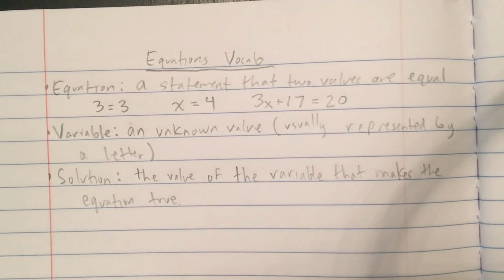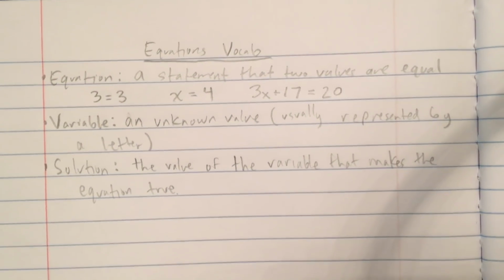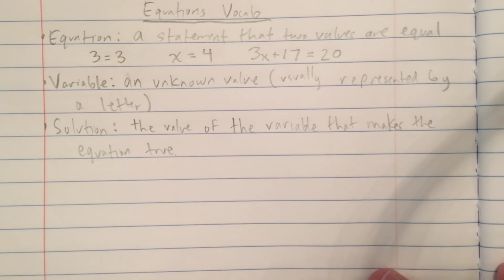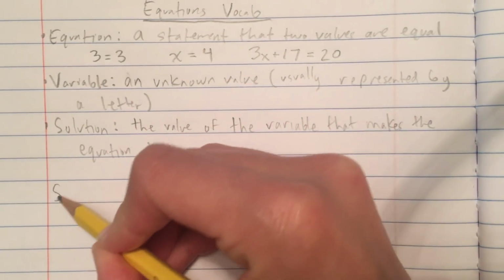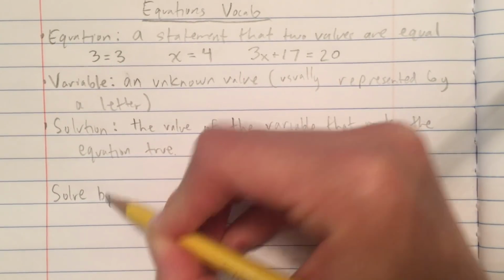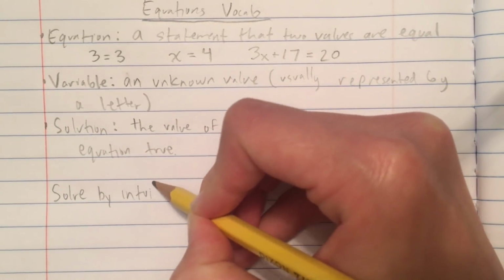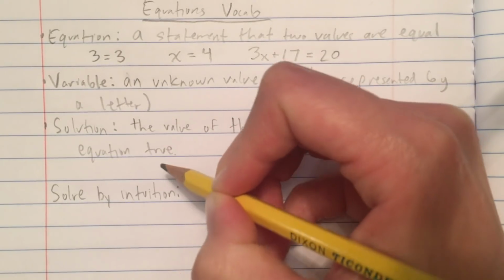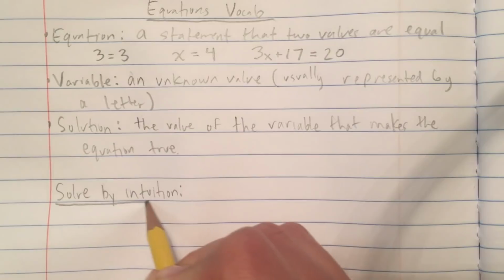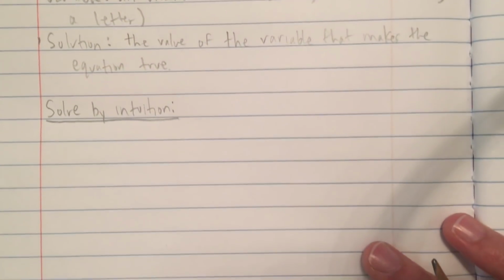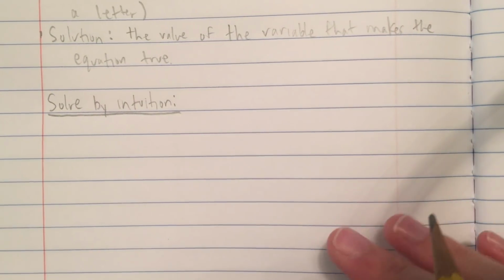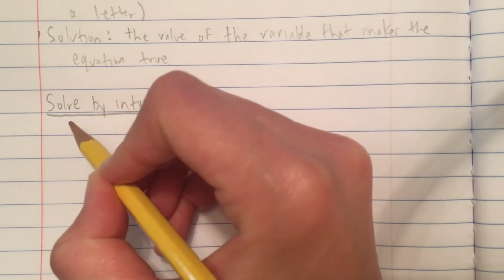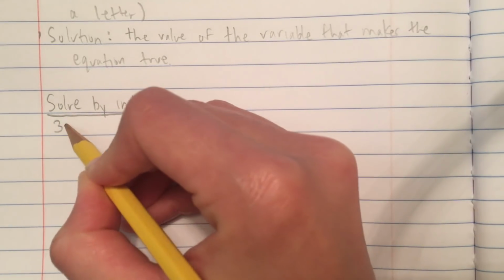Now, we are going to learn a lot of different strategies for how to solve equations, but I want you to just have a basic idea of what an equation means and how the solutions relate to the structure of the equation. So we're going to do something called solve by intuition. And intuition means you just solve kind of based on what you think. You look at it, what do you think? Not what did Miss Broder teach me, or what did I learn in 8th grade, right? Just what do you think when you look at it? So I'm going to just show you what I mean, and then you'll try a couple.